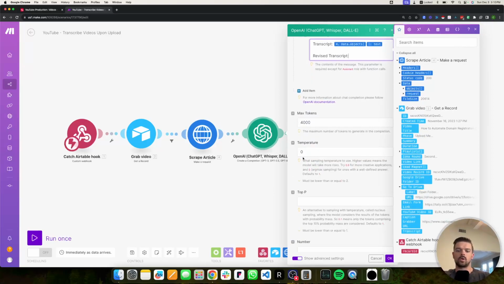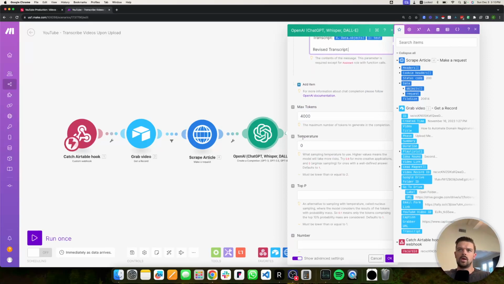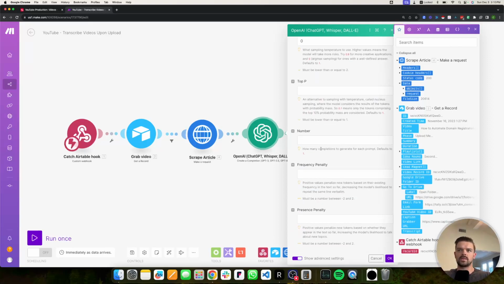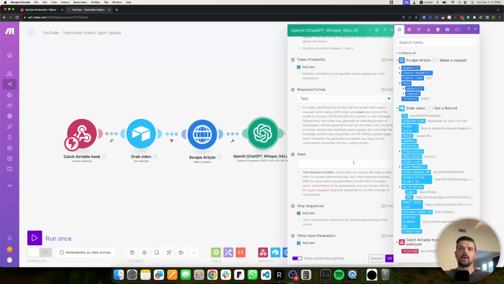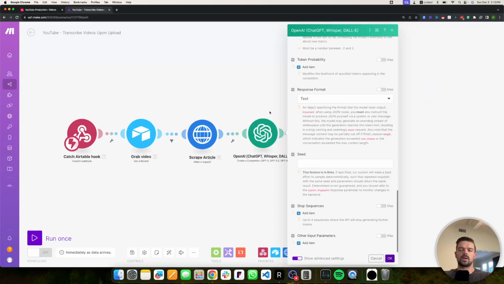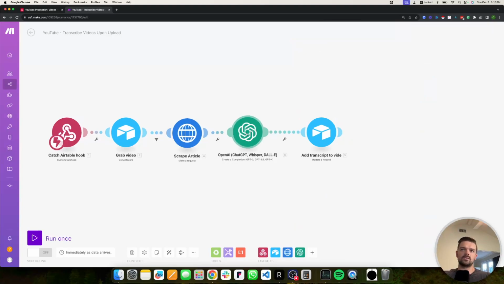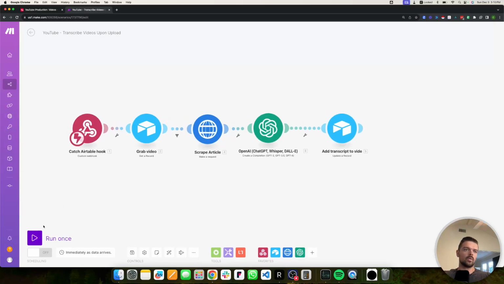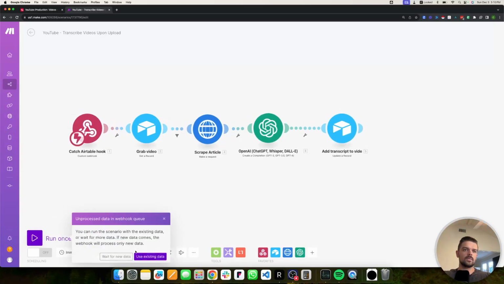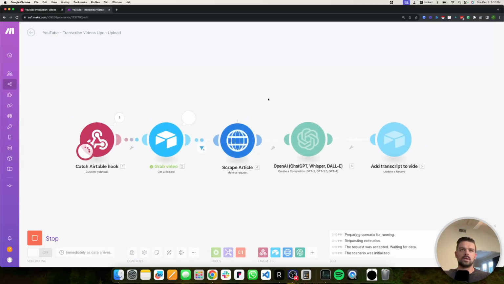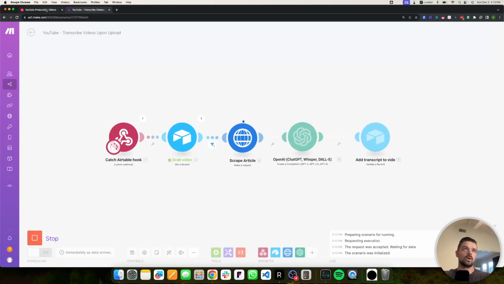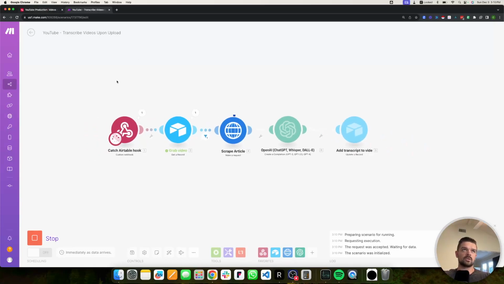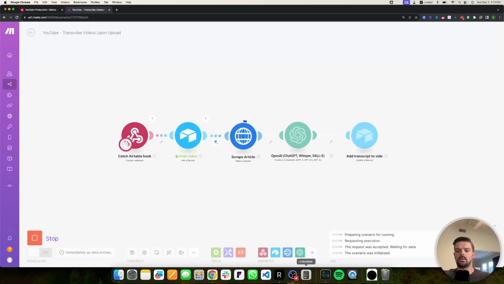I've set the max tokens to 4,000, which is about the limit of this model. I've set the temperature to 0, which really gives it a nice deterministic output. Response format is text. And then I've just gone ahead and added the output of that GPT API call into Airtable here, so that when we run this, it's going to go ahead and scrape all this. I'm going to pause the video and I'll just show you what the output is here. It should populate that transcript in our Airtable base, nice, clean, and formatted.